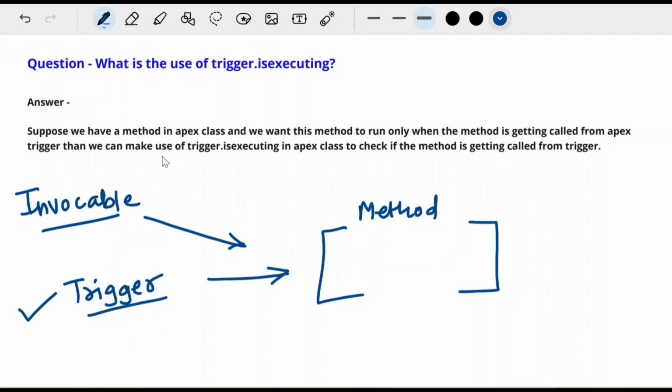In that case, we can make use of trigger.isExecuting to check if the method is getting called from a trigger. This will be called only from a trigger when the record is inserted, updated or deleted, and not when it is called from a flow or any other Aura component or LWC component. So this is to distinguish between the entry point, the source point.